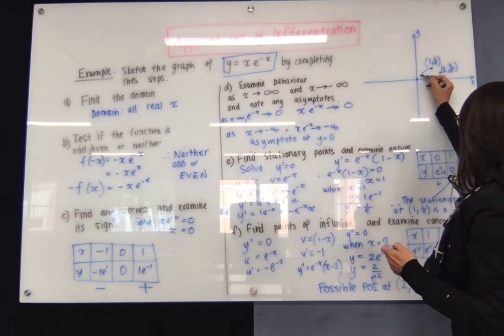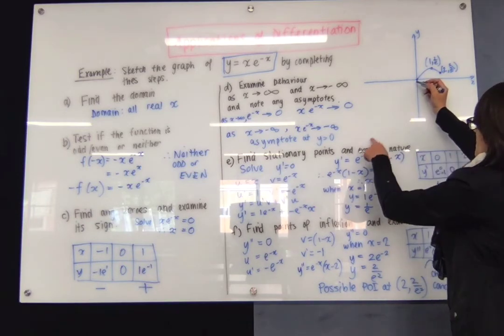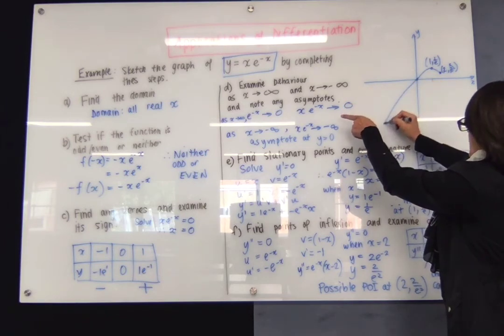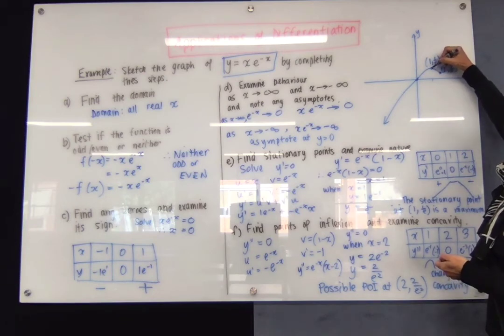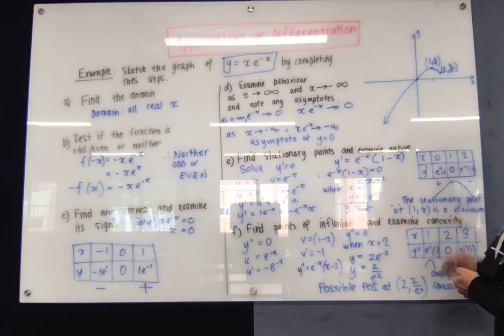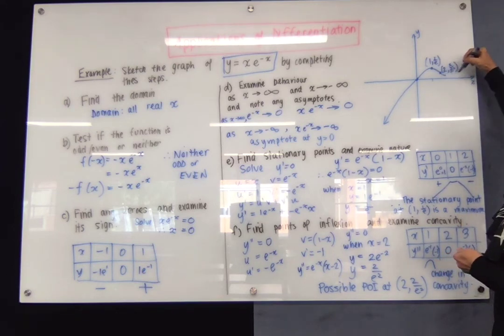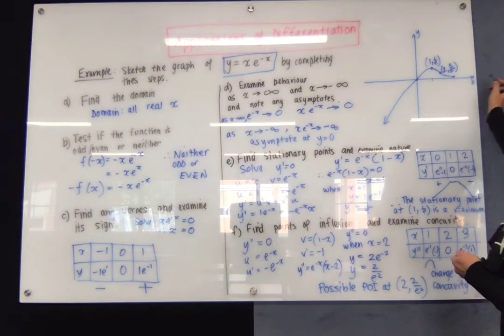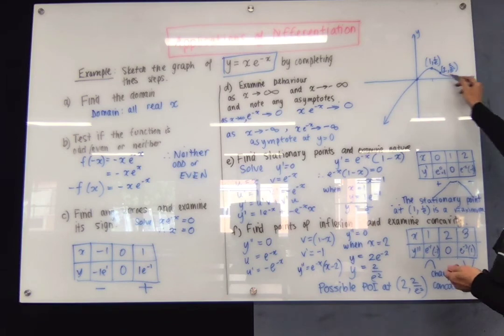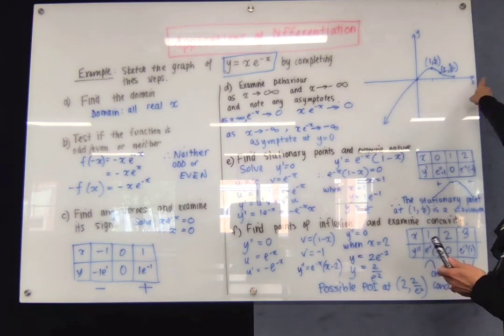We know that this has to be a maximum, like this. We know as it was coming down in the negative direction towards infinity, it was getting increasingly larger. And we knew that there had to be a change in concavity here, so it had to go from being concave down to concave up. So it's a change in concavity. Here's our point of inflection. And we also knew as x was approaching positive infinity, our function was approaching 0, because we've got an asymptote along the x-axis.